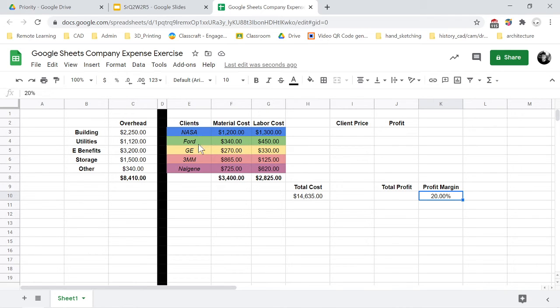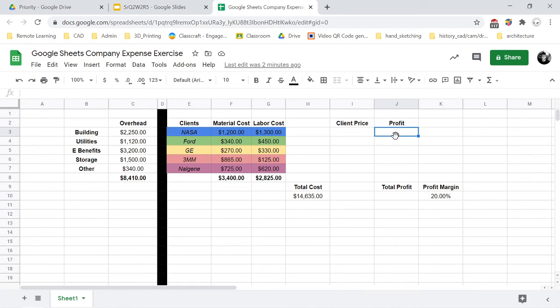Say you have a customer like GE that has the least amount of material cost and very low labor cost. They shouldn't pay for 20% of your overhead, right? That shouldn't be factored into their cost. So it's not totally realistic, but for purposes of learning a spreadsheet, it'll work.